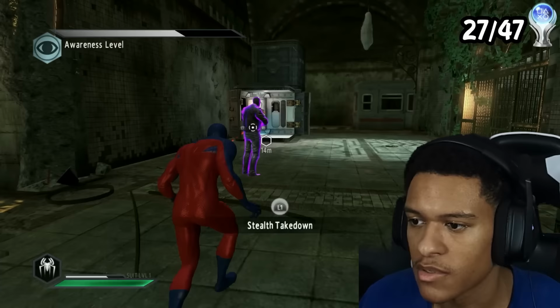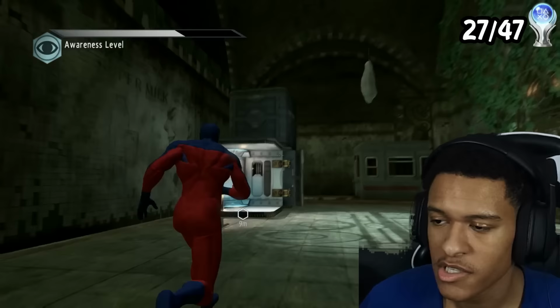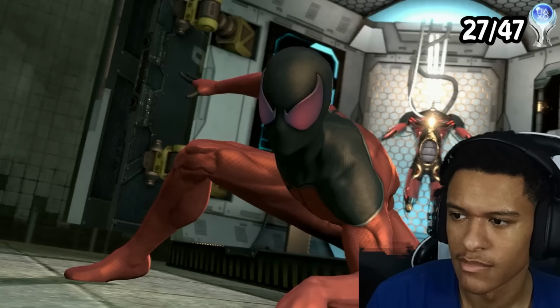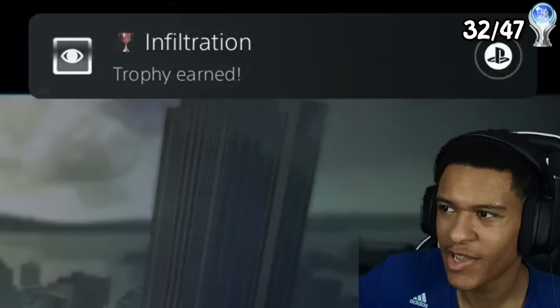All right, we managed to do it without raising the awareness meter full. So now we just go here, press triangle, and we unlock a new suit, and we'll get the trophy. Okay. Pretty cool. And we get the infiltration trophy.